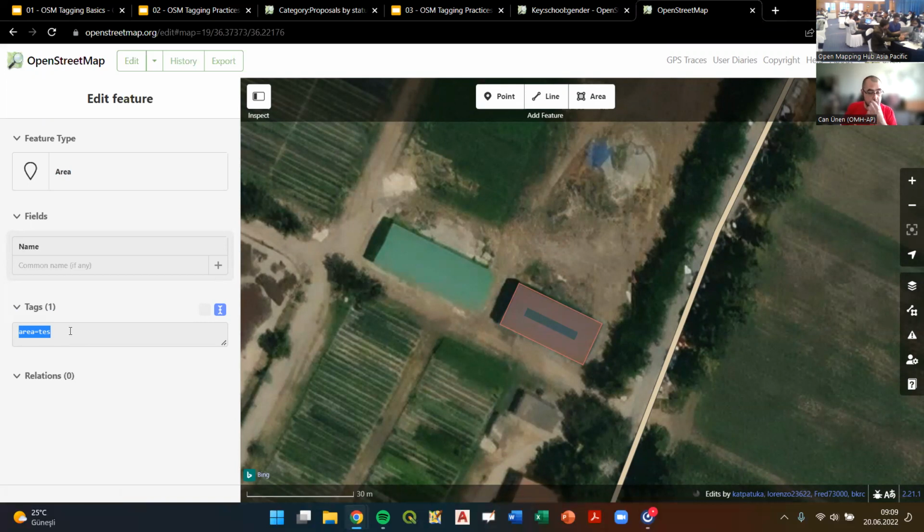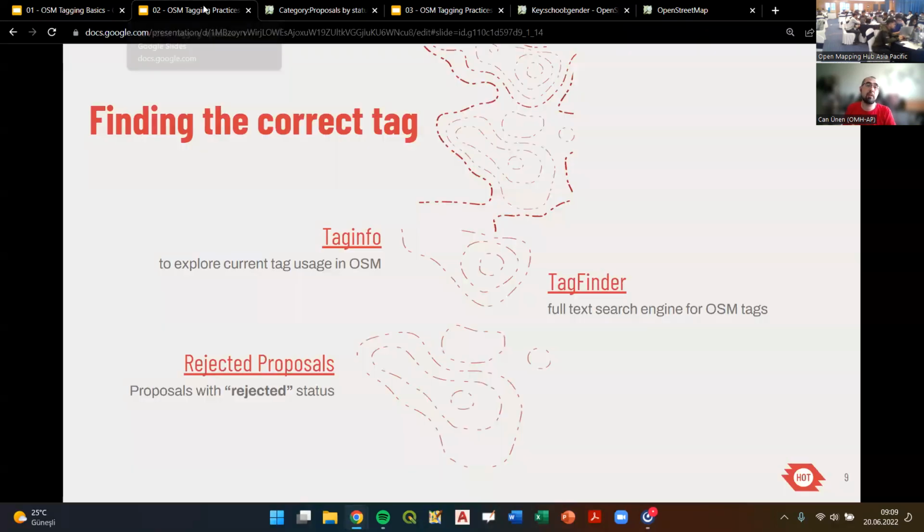So let's say instead of building, I'm writing it without an N. I forget an N, and I'm just uploading it to OpenStreetMap. It will be uploaded to OpenStreetMap, and it will be a wrong tag that is being uploaded there. So these can also happen. Since this is a free format text, these typos and errors can happen, and there are errors and typos in OpenStreetMap.